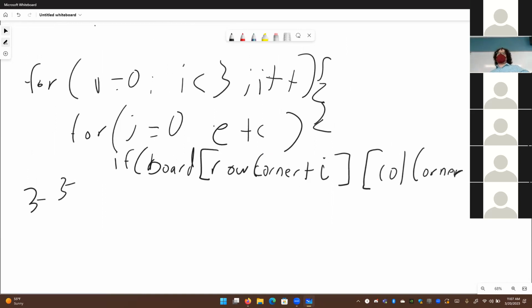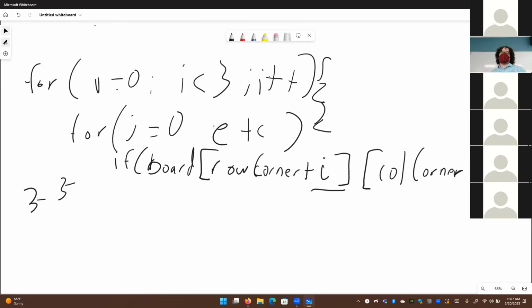And so you just kind of iterate over this 3x3 by starting at the corner and just going through all possible combinations of plus 0, plus 1, or plus 2 on the rows and the columns, right? Notice that we have i here and j here, so those allow you to get through all possible combinations of that 3x3. Okay, it just matters.